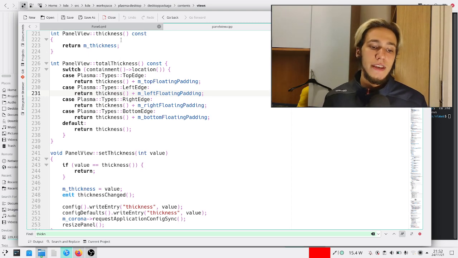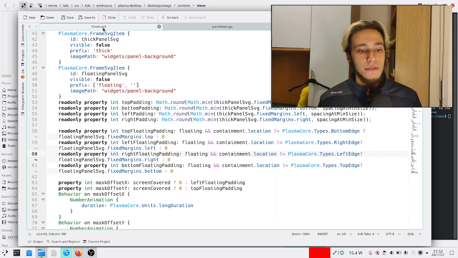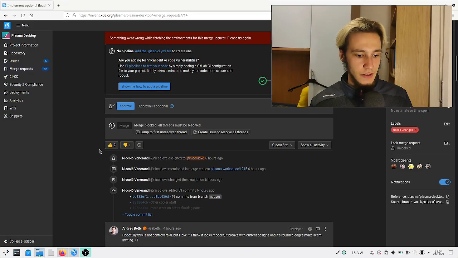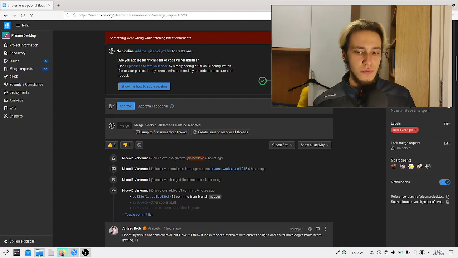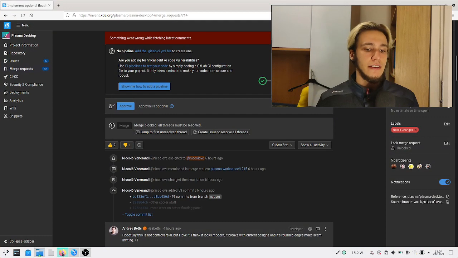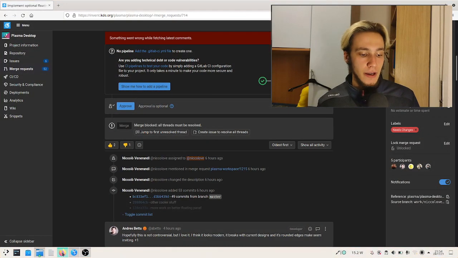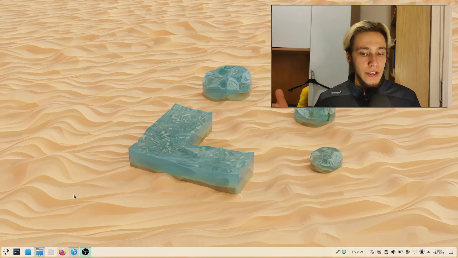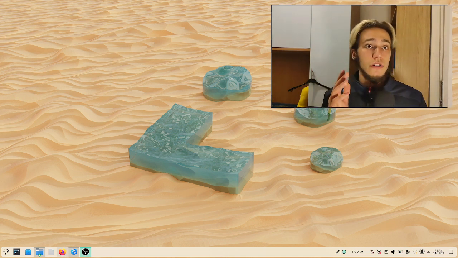I also had to animate a bit, moving the panel a bit down when there's a maximized window, because you can see that it makes sense if we actually go and look at the floating panel as is. Look here, now we unmaximize and it becomes floating, and we maximize it, it goes down a bit to make sure it's always at the center. And it's such a small change that it won't affect clickability. It's not like the content is running away from your mouse. The actual click areas don't change at all, but it looks pretty nice, like a normal panel when it's maximized and a nice floating panel when it's not. So we can simply say that it works. And that is how we did the first patch. Then what are we going to work on next?